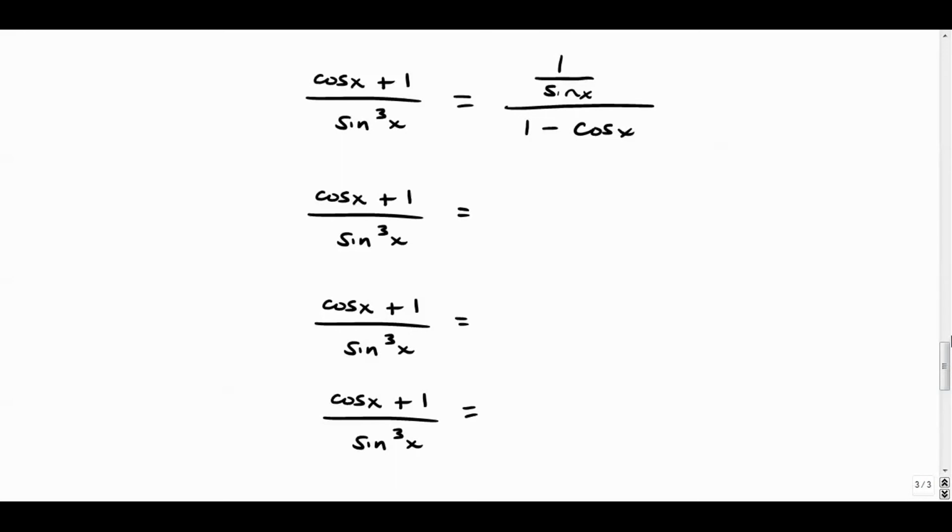I'm going to use a trick that I don't think I've used in my first 3 videos. And that's when you see a denominator that has no squareds in it. A lot of my students tend to think that this is cosine squared, so they can change this to sine squared or something like that, but it's not true. If this doesn't have a 2 on it, you can't change the whole numerator to sine squared. So one of the methods that we're going to use is to multiply the top and the bottom by the conjugate of the bottom. And when we say conjugate, I'm talking about just changing the sign in the middle.